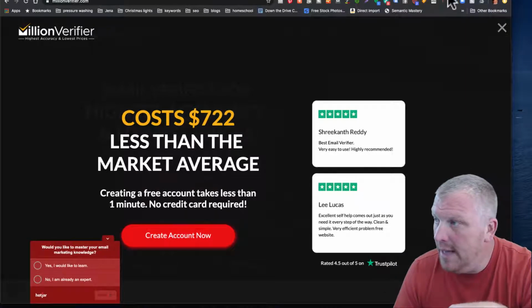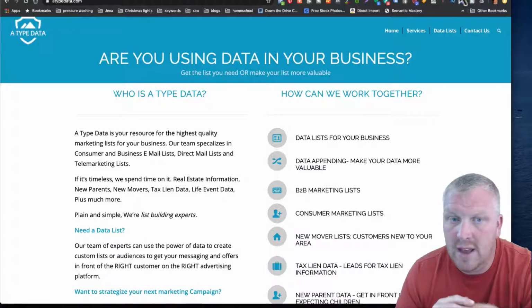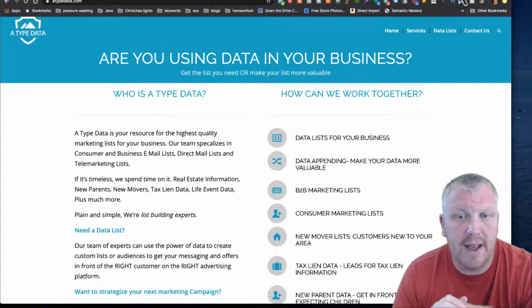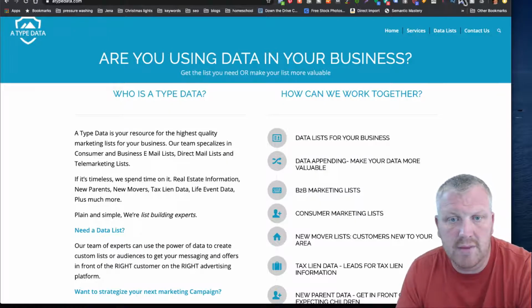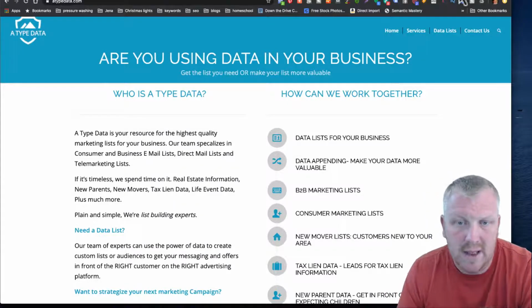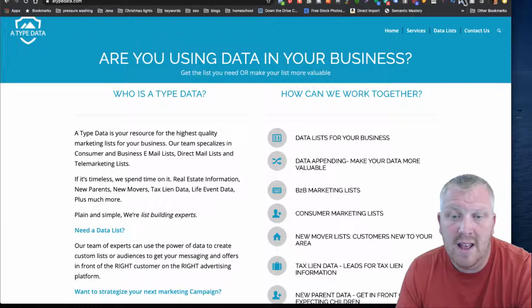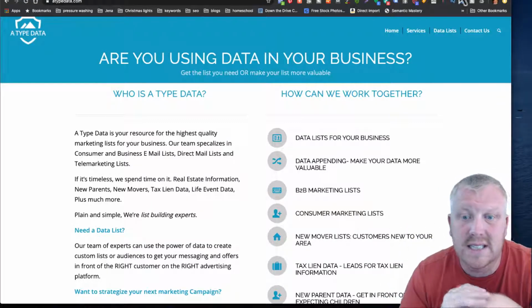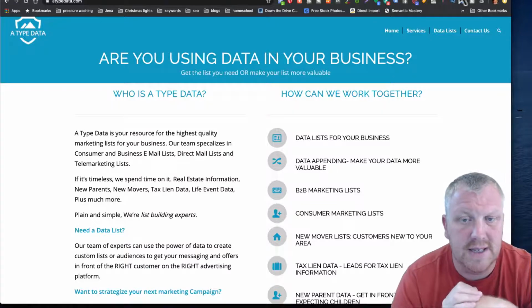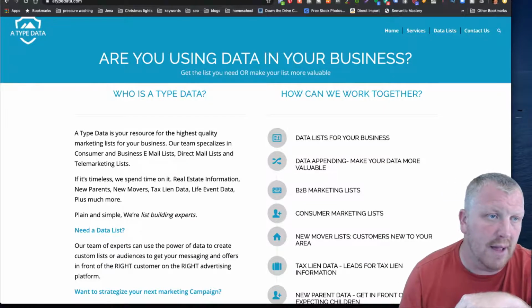Another way you can get an email list is you can go to a place like ATAP Data and buy it. There's a couple other ones out there. You can ask for a list of all property managers or any of that kind of stuff. I've had okay luck with some of them, some I haven't. But the best luck is going through these other sites and getting somebody to scrape these sites, so that way it works a lot better.